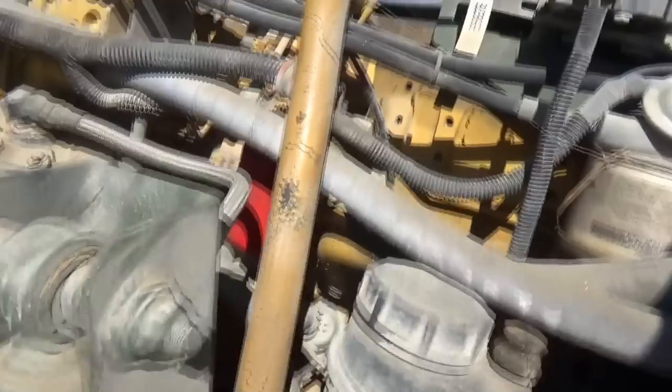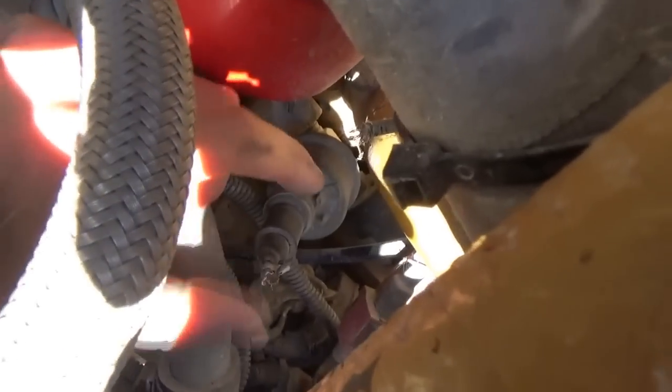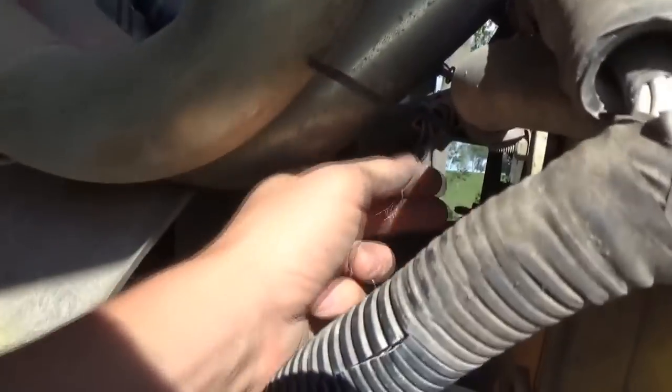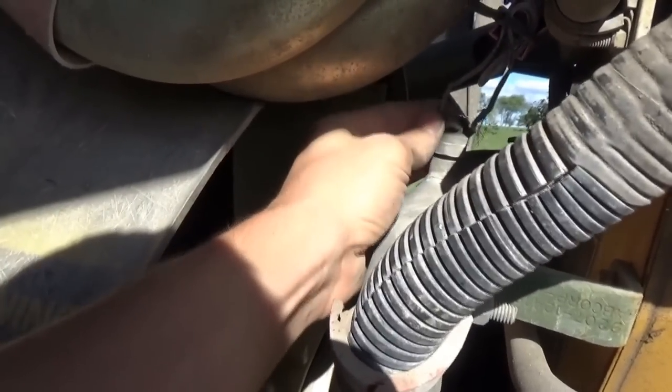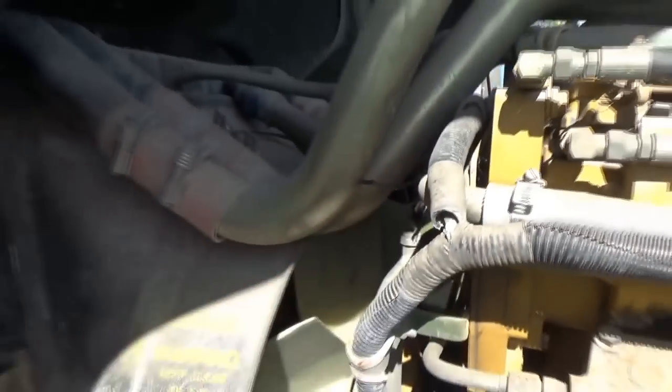All right, we found some more wiring damage. Here's the oil pressure sending unit. Where's that wire? Well, it's right up here. Chewed clean off. And then I also found a wire for, maybe this is like the warning light. That's probably the warning light for the temperature. So this is the radiator hose. So we'll fix these two wires and see what comes back to life.